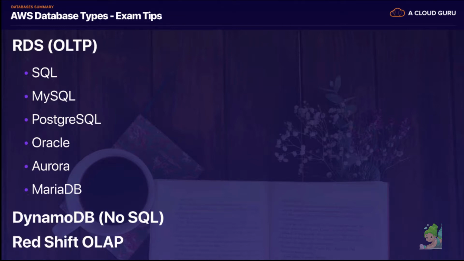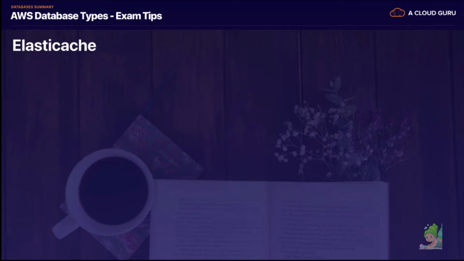We then learned about Redshift, Amazon's data warehousing solution, and this is used for online analytics processing. We then also learned about ElastiCache. This comes in 2 different flavors, Memcached and Redis. Memcached is used if we want something very, very simple, whereas Redis is used for more advanced data types and if we need multiple availability zones or if we need to be able to do backups.